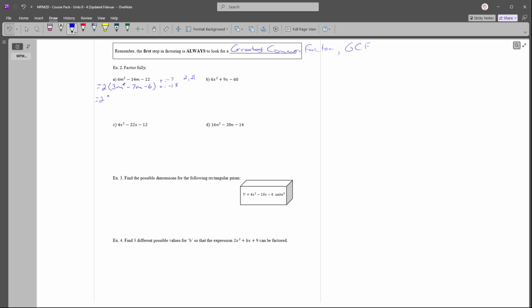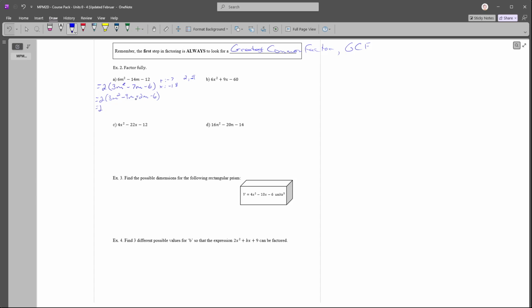So now we decompose. Leave the 2 alone. Inside we have 3m squared, and now we're going to say minus 9m. I don't need to rewrite it, but I can tell you that 3 and 9 are going to go much better together than 3 and 2. So I'm going to use the 9 right here. M, don't forget your variable. Plus 2m minus 6. Okay, we just work our way through.